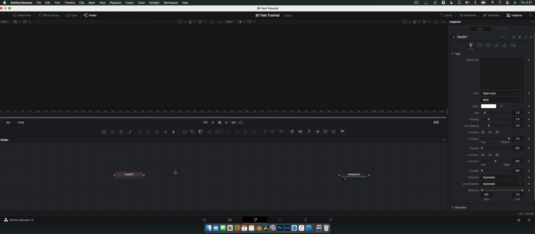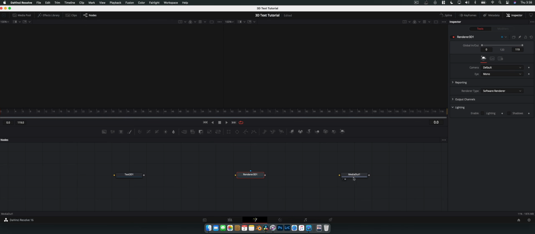We need what's called a Renderer 3D, which is this last node here. So we're going to create that and drag that down into this center there. What a Renderer 3D does is take all the inputs, whether that's the text, shapes, lights, everything that we're going to set up today, and convert it into a 2D image. So everything on the left of the renderer is going to be in 3D space.